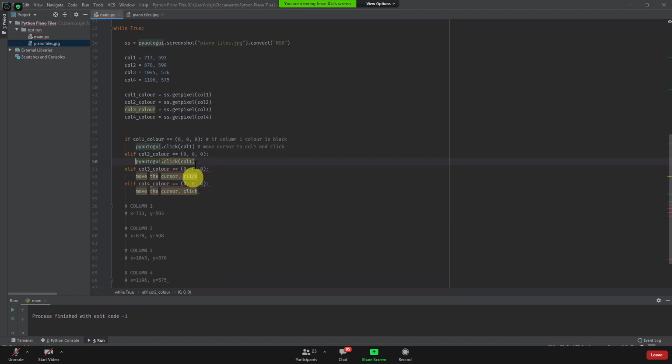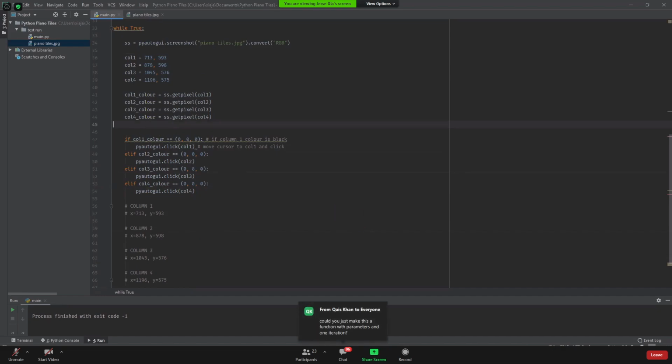I swear 90% of the code is just copy paste, now that I think about it. It's honestly quite simple. And column 3, paste, and then column 4, paste. And congratulations if you did everything right. Hopefully it works.